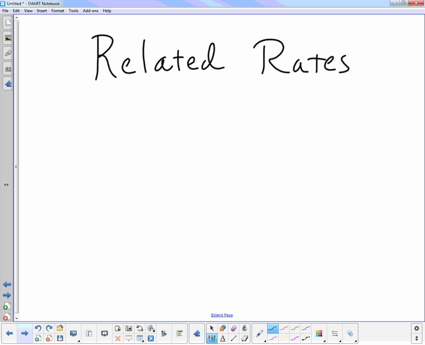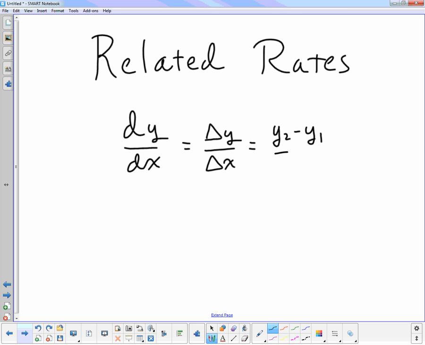Okay, so a derivative is a slope. It's the amount of change in one variable as another variable changes. Okay, so it's the change in y all over the change in x. Okay, you've seen this notation, the delta notation. And that's why we use d, because of delta, the Greek letter representing change. And if you go back to algebra 1, this was y2 minus y1 all over x2 minus x1, which is how we came up with the whole concept of a derivative in the very beginning, when we dealt with this graph and changing one variable and producing another. So we started with the slope formula at the very beginning of it all. And so this is a rate.